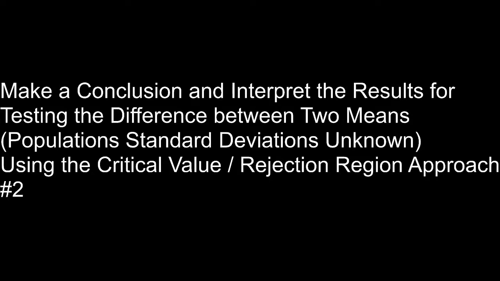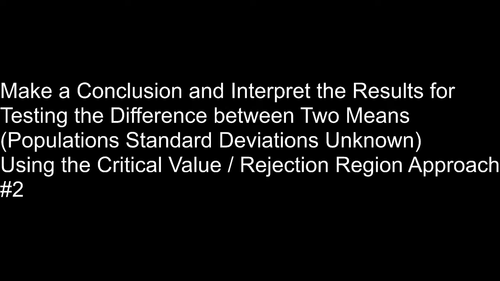This video is on the objective, make a conclusion and interpret the results for testing the difference between two means, and this is with the population standard deviations unknown. That means you're eventually going to be working with the student's t-distribution, and this is using the critical value or rejection region approach, or just the critical value approach.